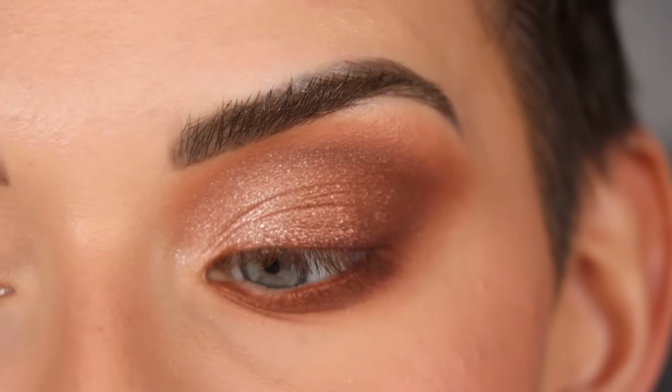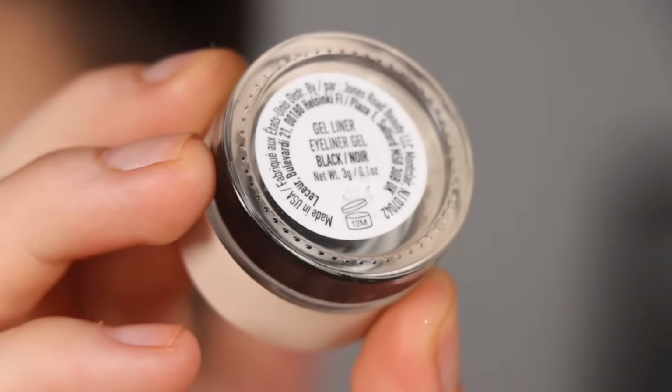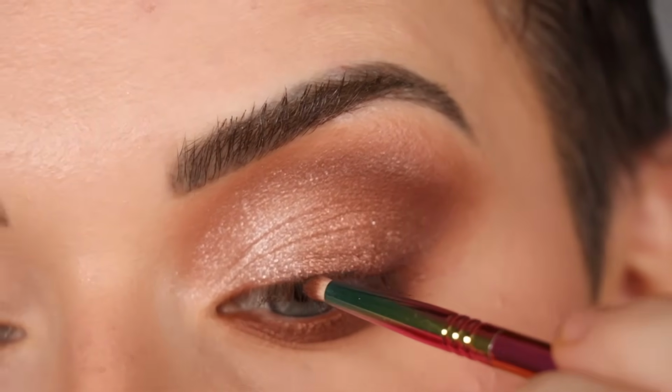So then one of the last steps is adding a lot of black liner along the entire eye. I'm going to grab this Jones Road gel liner in black with my small detail brush, and I'm going to start by lining my top lash line with this.